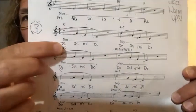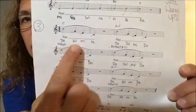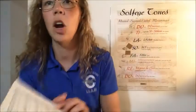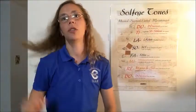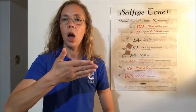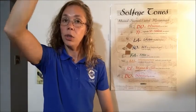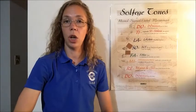The third one is do, sol, mi, do. So basically what it is, and it keeps on repeating, is an arpeggio coming down the hill. Arpeggios are skipping notes. We go do, mi, sol, and then we hit the high do. Do, back down: sol, mi, do.